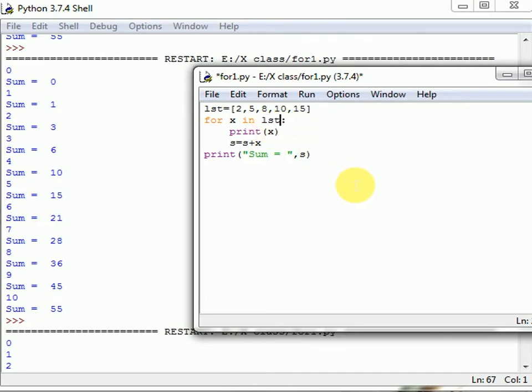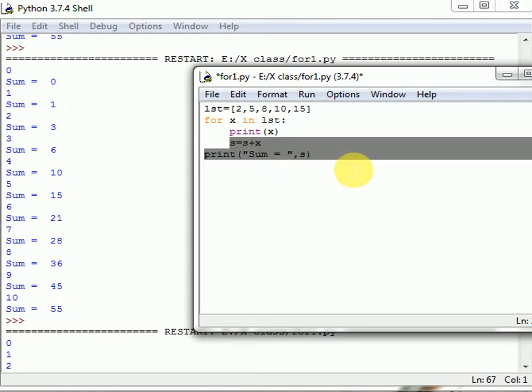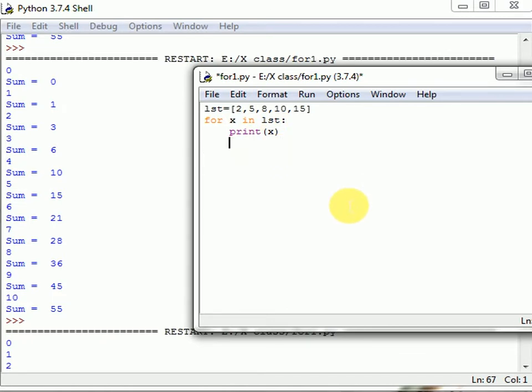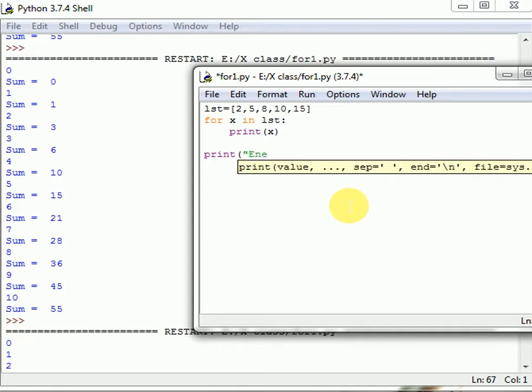If you have a particular set of numbers, you can use that set in list format and pass it here. I'm not printing the sum, I'm just simply printing the value of x. Now at the end I'm giving print end of list values.